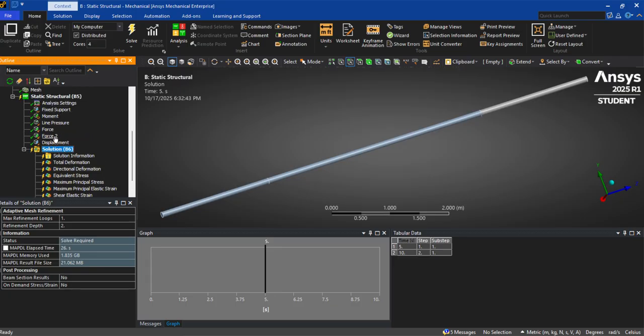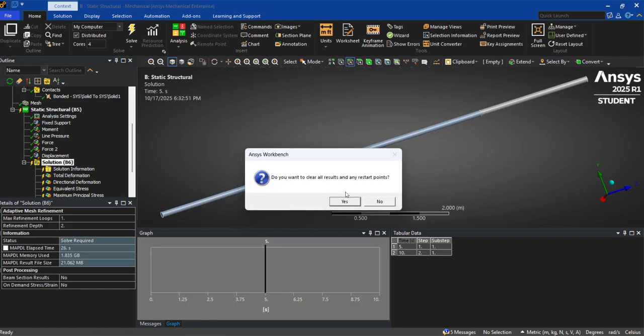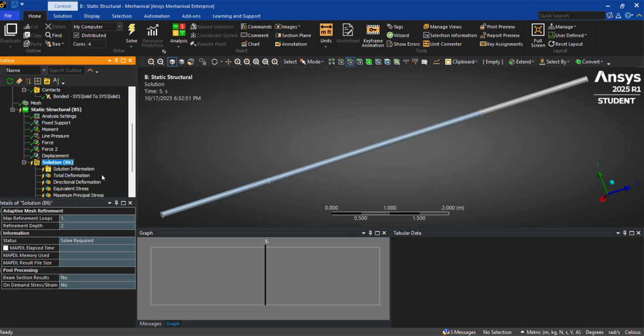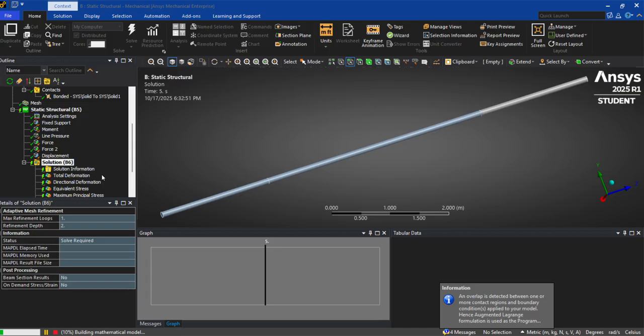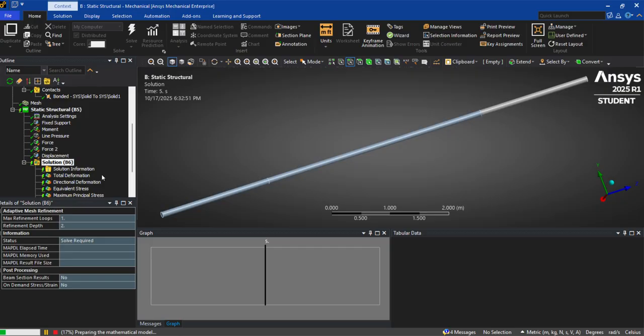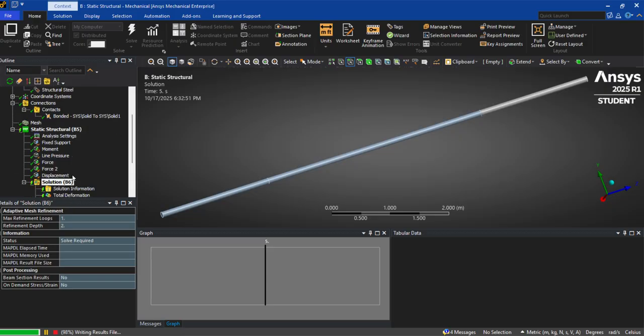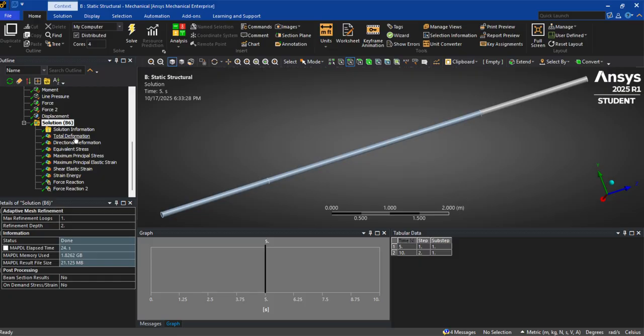If you take the displacement, you can drag it to the solution, then you can get the force reaction with respect to the displacement and fixed support. Now we can solve it. Now it is done.